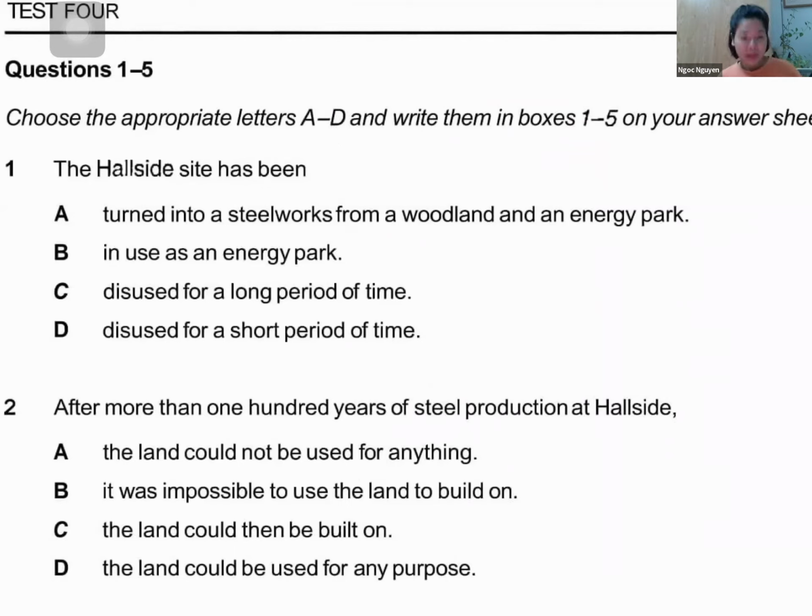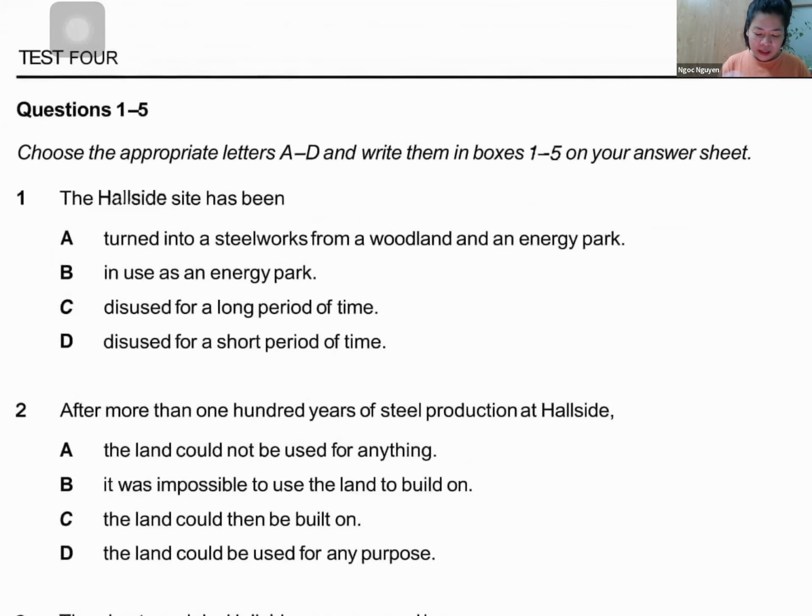Thứ hai đó là B. B thì sử dụng là in use as an energy park, tức là nó phải đang được sử dụng rồi như là một công viên năng lượng. Thì có vẻ như đề bài chỉ đang muốn nói rằng là đề bài đang rất muốn chuyển cái này thành công viên năng lượng, chứ còn cái chữ in use nó khiến cho cái option B bị sai, tức là hiện nay phải đang được dùng rồi em ạ. Thì nó không đúng.